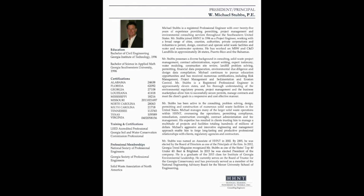In 1990 or so, the Environmental Protection Agency issued a set of regulations that set forth minimum measures that must be required to construct an MSW landfill. The rules that we refer to in my business are called Subtitle D regulations. EPA also allowed the states to develop their own programs if they wanted to, as long as that program was at least as stringent as the federal rule.